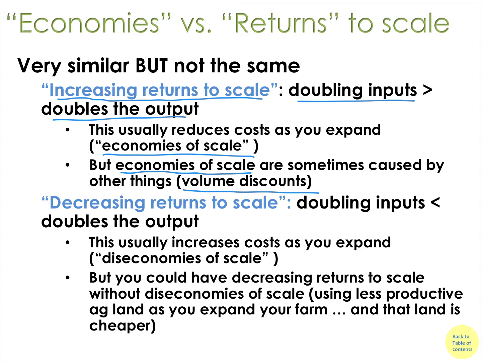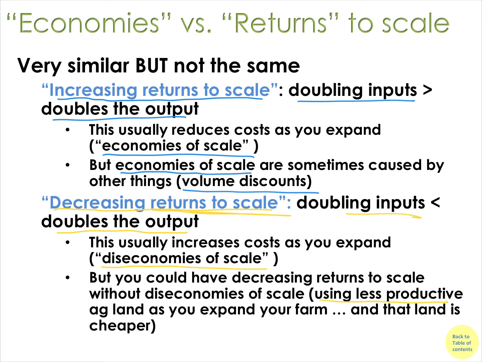And then likewise, on the decreasing returns to scale versus diseconomies of scale, the returns to scale measures just output, or measures productivity of inputs into output. So as you double your inputs, if you get less than that in output, your productivity is starting to drop. So usually, other things equal, that's going to start costing you more on average, but you could have decreasing returns to scale, so your productivity levels might be dropping, but it's not necessarily getting more expensive.